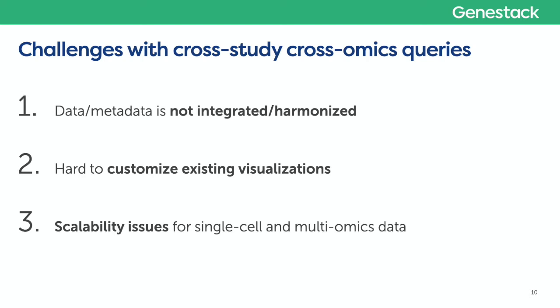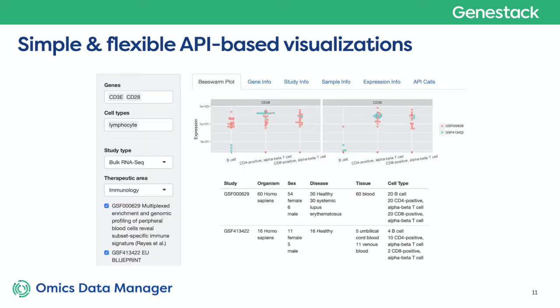ODM's unique technologies, single point of truth, integration layer, and integrity API queries will solve this very easily. We can easily query any data in ODM through our RESTful APIs using Swagger GUI or any scripting language, such as Python and R. Here is an example of an API-based R-Shiny app, which can be used to query bulk and single-cell RNA sequencing data, which I'll give you a little demo of now.